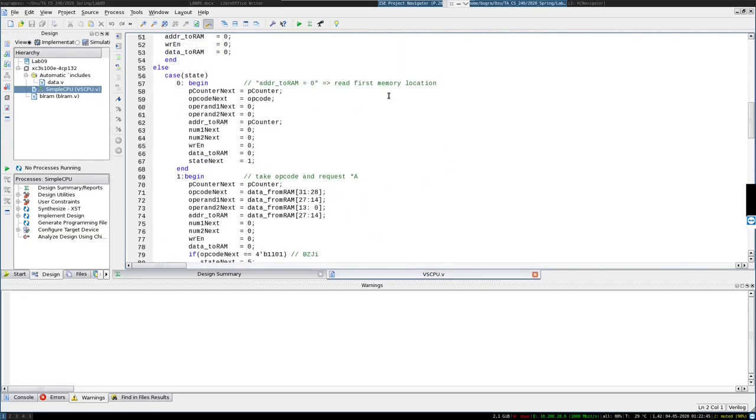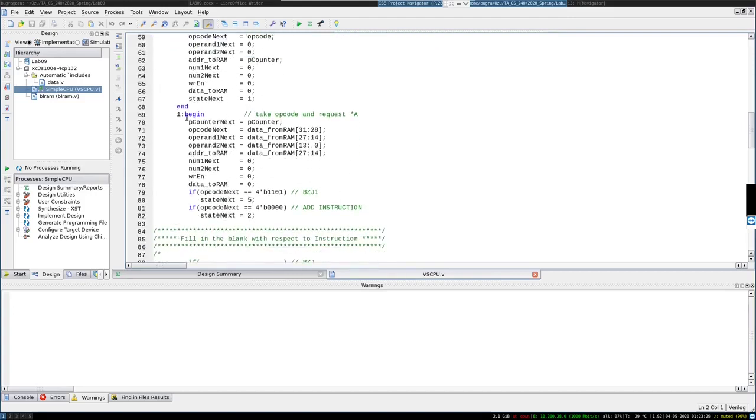So here, let's talk about what each state does real quickly. So this state will read the instruction from your RAM. So what does that mean? So if we were to say add 10, 15, the actual hex number that represents add 10, 15 will be read in this state.